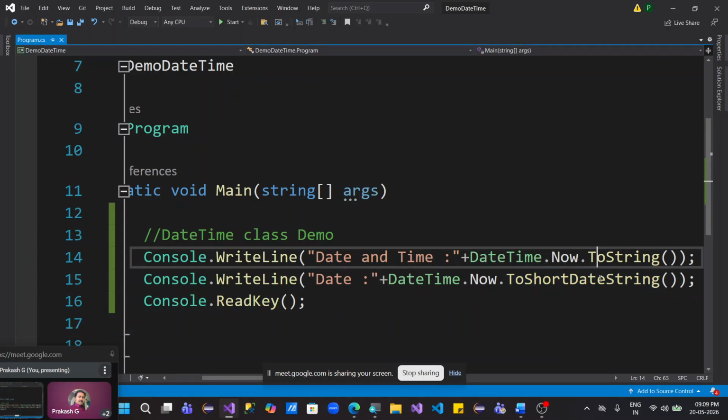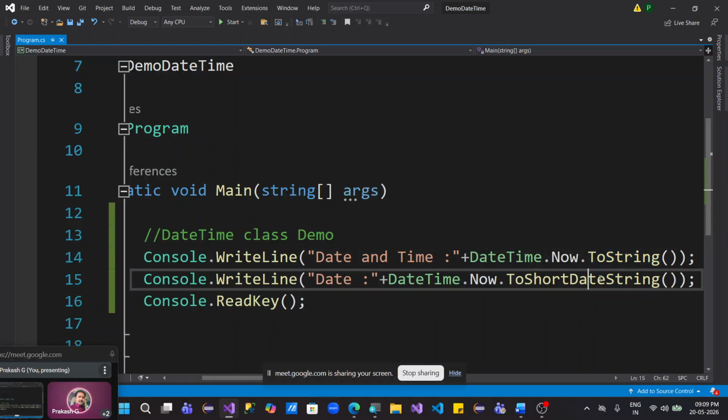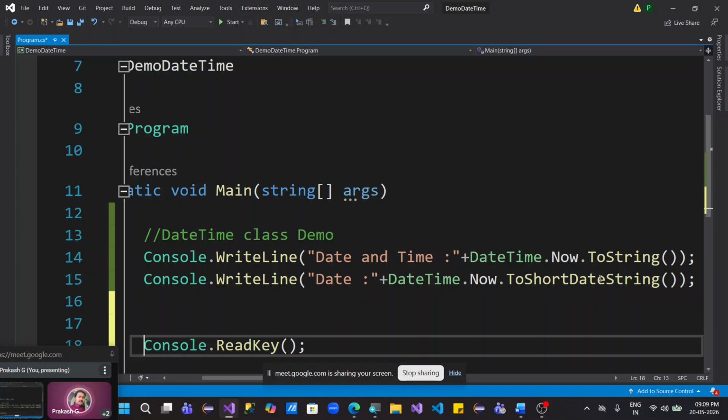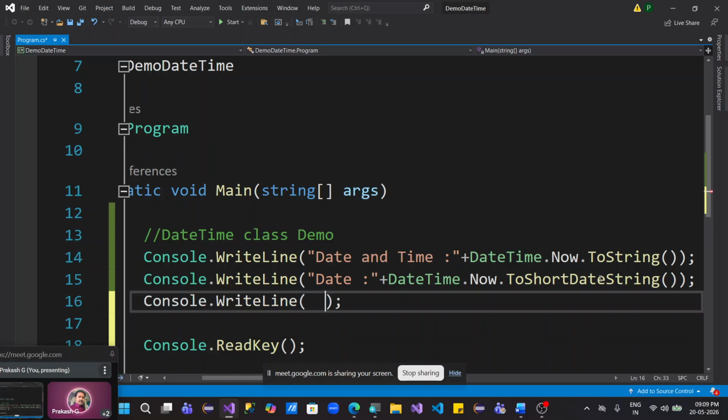Okay, so this is Now.ToString. If you say ToString, you'll get both date and time together. If you want only the day, like 20th, what to do? DateTime.Now.Day. Only the day of the current day will be displayed.